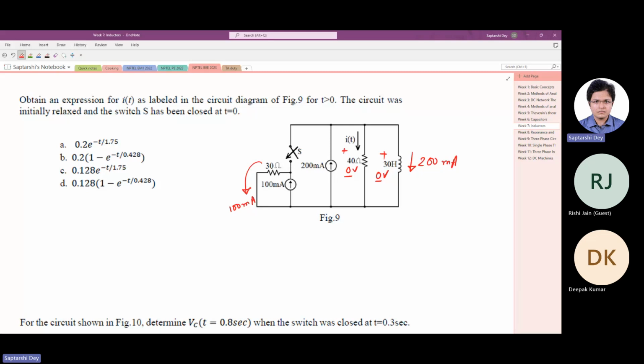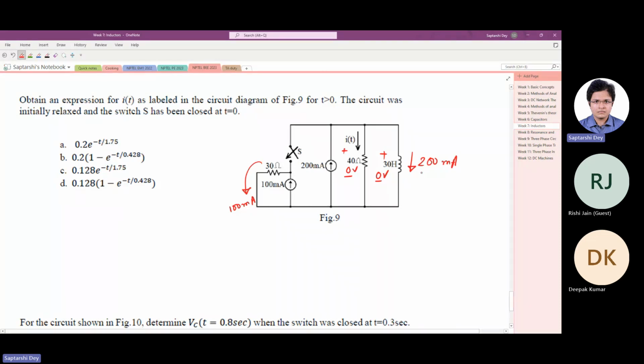Now you see, inductor voltage and current we can find out, like initial value, final value, and from there we can find out the time constant and find out the voltage. But the time constant and all those concepts do not hold for the resistors, right? So we cannot find out the initial and final current through the resistance and then solve the circuit, because we cannot find out the time constant of the resistance. Although the time constant of the whole circuit is the same, we have to do it from the voltage across the inductor, which will lead us to the current through the resistor.